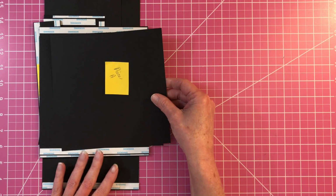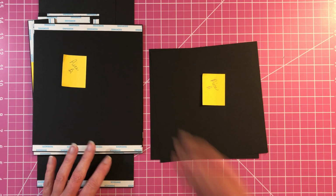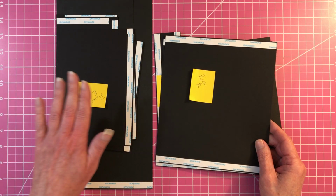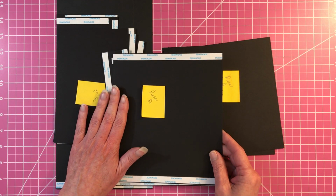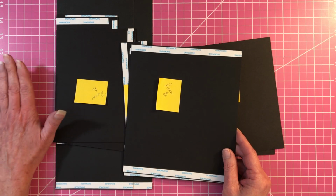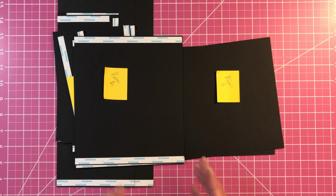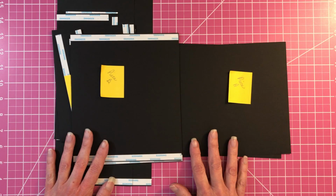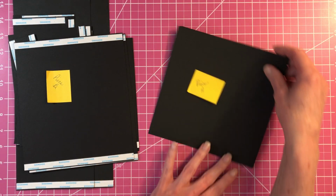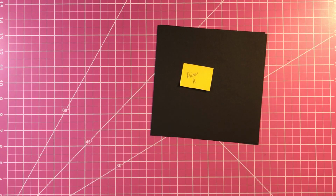I have taped all my pieces. I have scored all my pieces. When you make this, make sure you keep your scraps sitting beside you, because some of these pieces are made from the scraps. You should have very little scraps left over, okay? So pay attention to your scraps when you're cutting. Because when I do these folios, I try to use up scraps so we don't have a lot of scraps left over, okay?